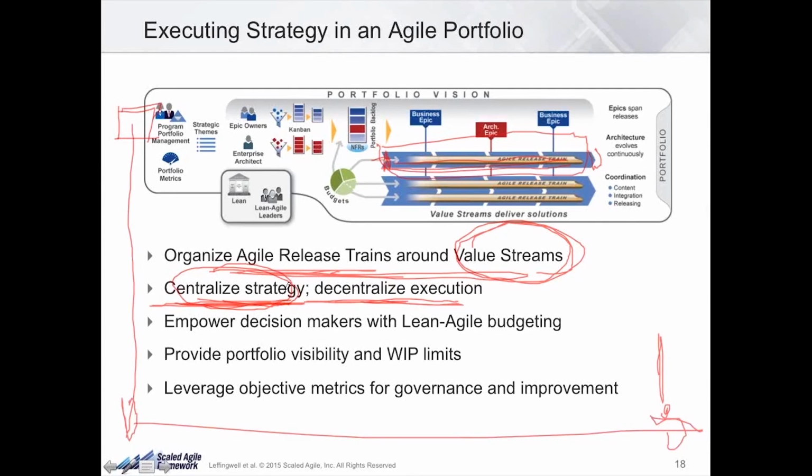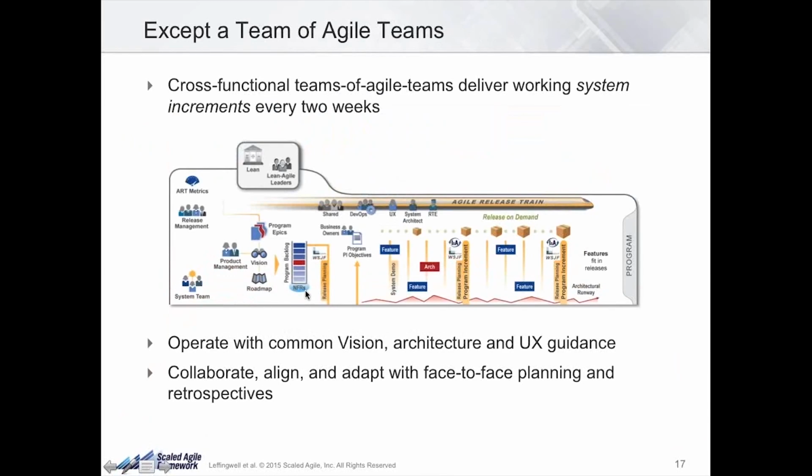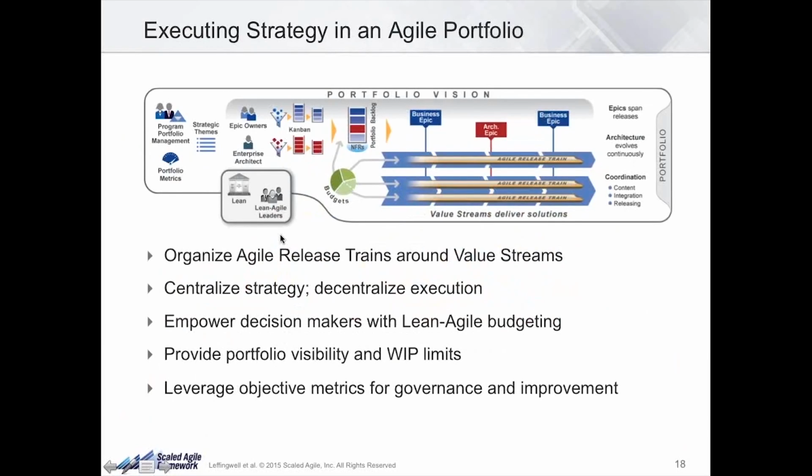Let's go ahead and have our strategy be decided. Let's communicate that strategy through various artifacts, let's just say a vision and roadmap, but then let the teams and the programs execute that strategy, because that's what they do great. They're better at building this stuff than anybody else. After all, that's why we have them around. And let's empower our decision makers with Lean-Agile budgeting. I can't go into that very long, but the long story short is this kind of project management funding has a lot of friction and a lot of overhead, and it's not helping us in any way in terms of improving the flow of work.